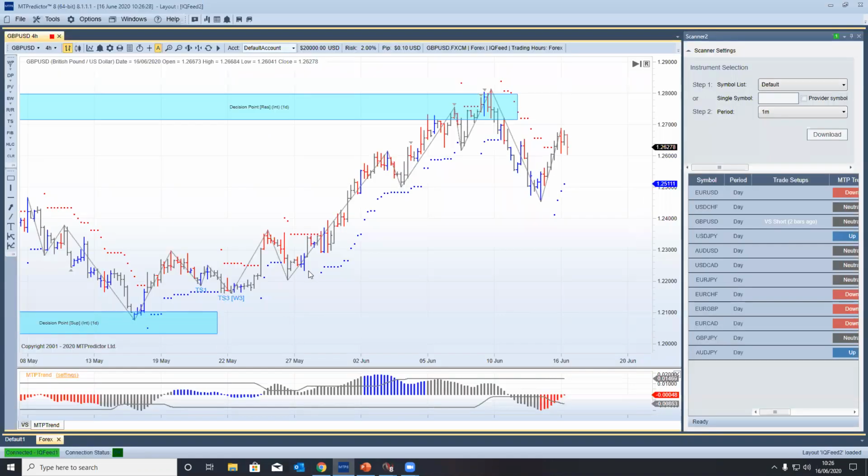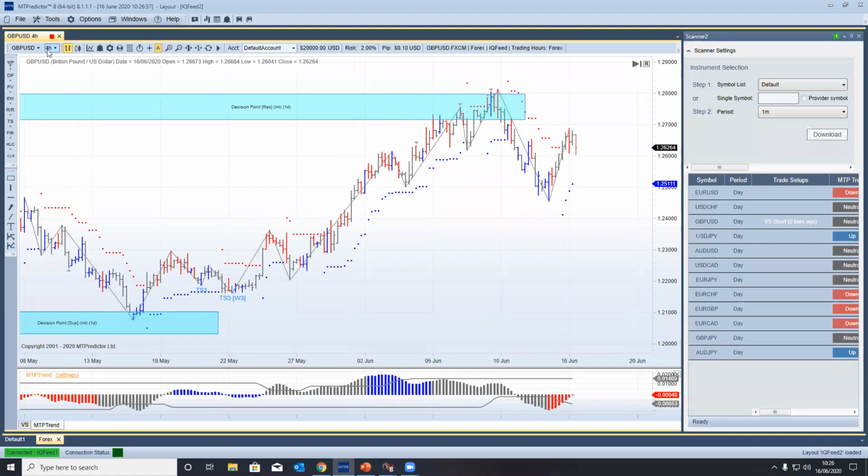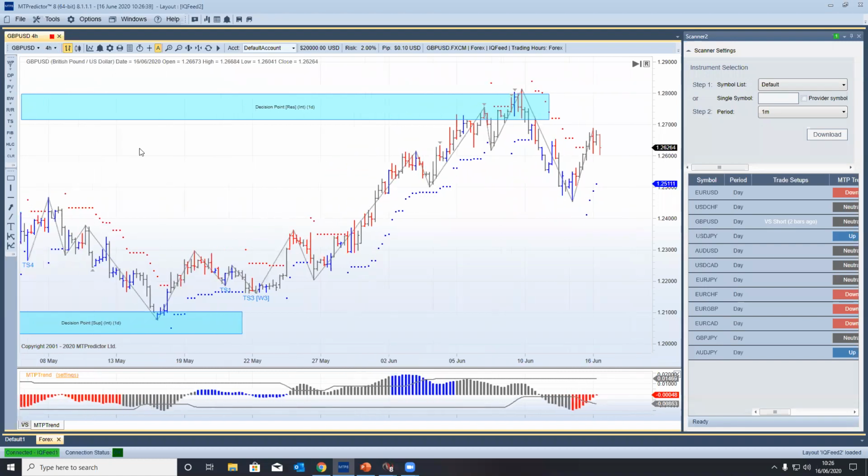Right, let's go along to our standalone version, and lo and behold, there's a chart of the British pound. Quite a lot of you were asking about this. It's a 4-hourly chart of the British pound. So what's the British pound done? Well, there was our higher time frame daily support. It came up. This is where we had our wave 3 setup.